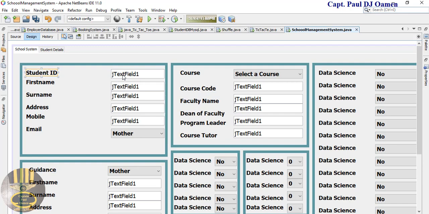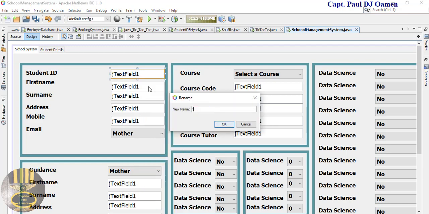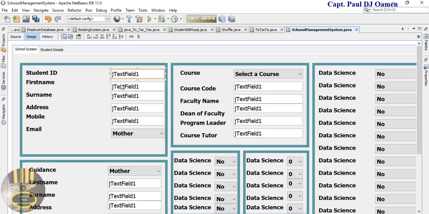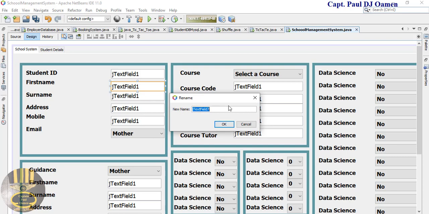So this will be JTXT student, JTXT student ID. There, and this will be JTXT name, first name.